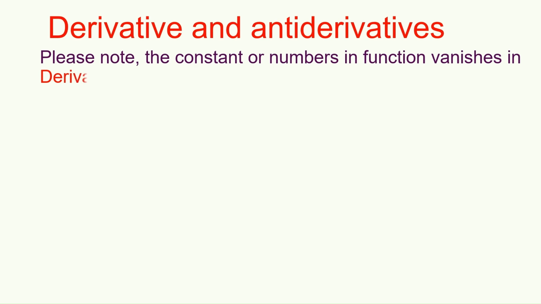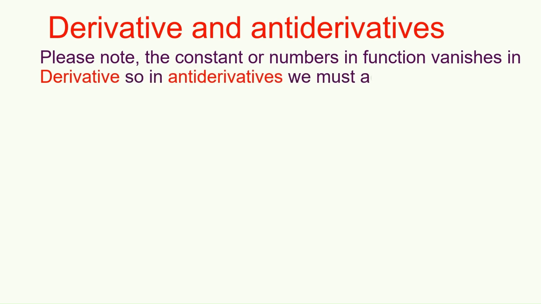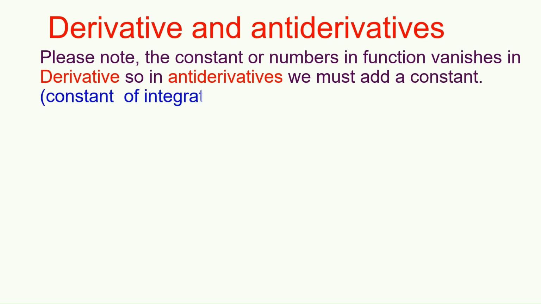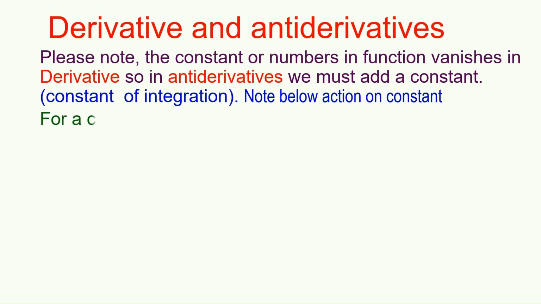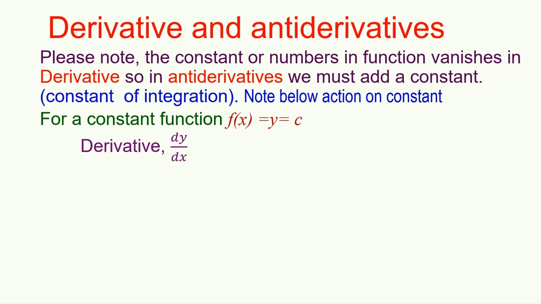Please note, the constant, or numbers, in a function vanish in the derivative. So in antiderivatives, we must add a constant of integration. Note the action on constants below. For a constant function, f(x) equals y equals c, the derivative dy/dx equals 0. Antiderivative, indefinite integral of 0 dx equals c.